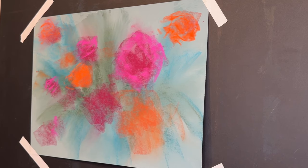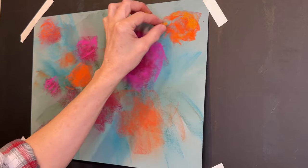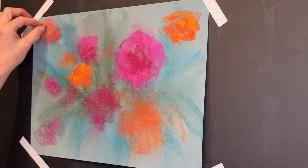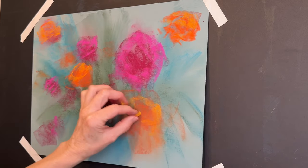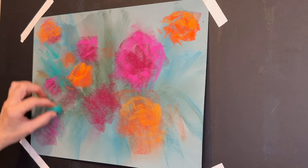So you're probably wondering, where is the reference image? Well, this is intuitive painting. And so I am painting from my soul, so to speak. And I recommend, however, if you're going to do this type of painting, get inspired first.